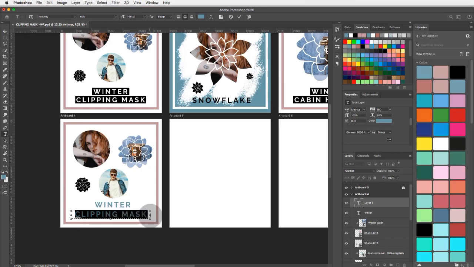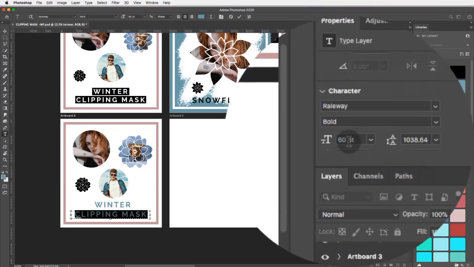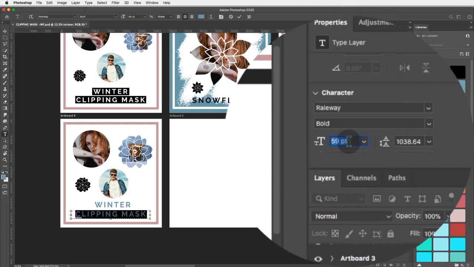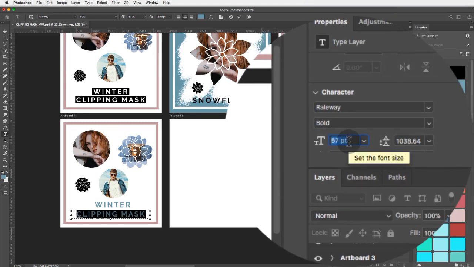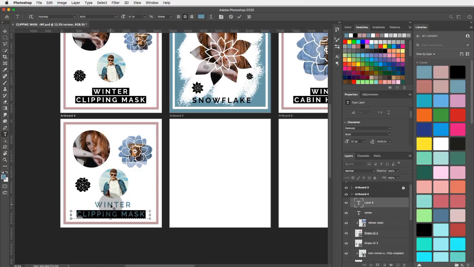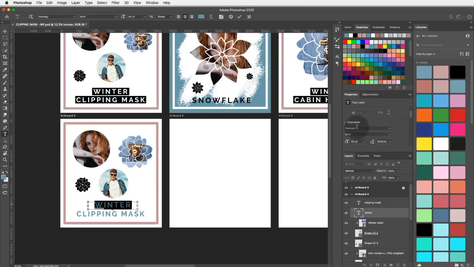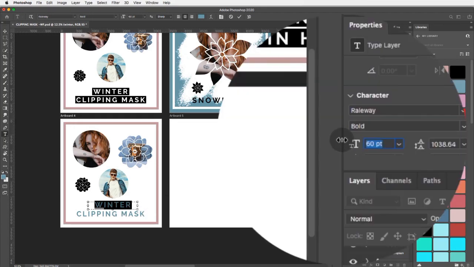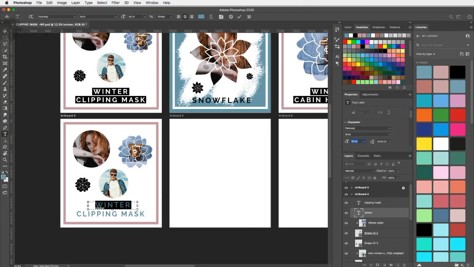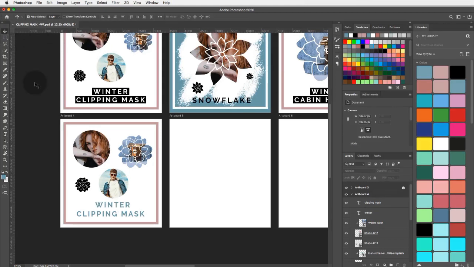So if I highlight my text, go back to the font settings, I might be able to resize it, make it a little bit smaller. Go back to the Move tool and then go back to the Type tool to make this one just a little bit smaller. And back to the Move tool, always.